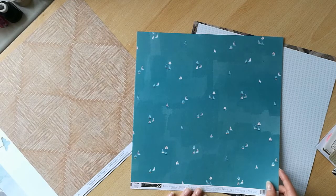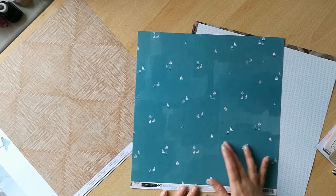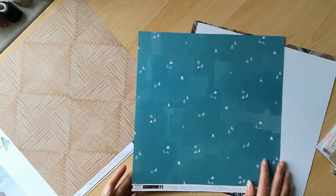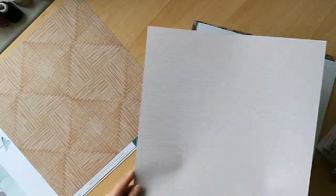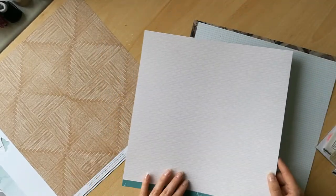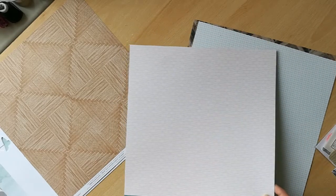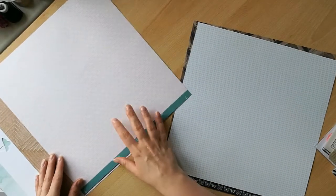This is so cute — I love these little boats. I love this teal side as well, but I suspect the other side is what's been included for me. This is Paige Evans' Pick Me Up Paper 22. Some people get really excited the more colour there is — I think I get more excited the less colour there is. I really like these neutrals and these very subtle patterns. That's really pretty.